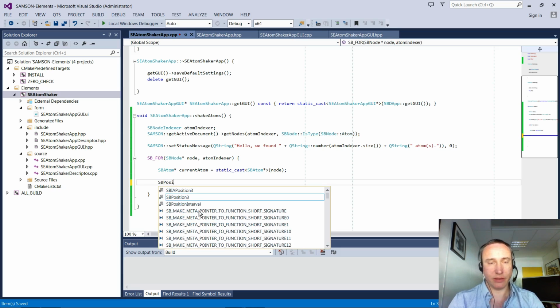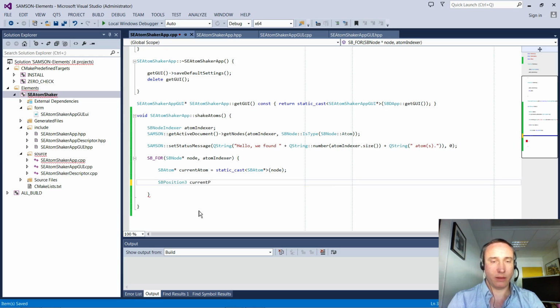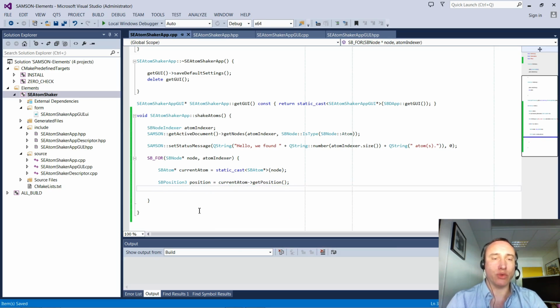Okay, so now I need to find the position. So SB position 3, let's call it position, equal atom get position. Sorry, current atom get position. Okay, so SB position 3 is a three-dimensional vector of positions with length units.